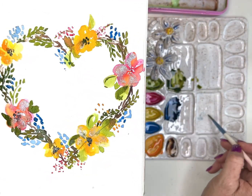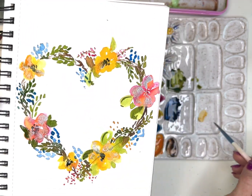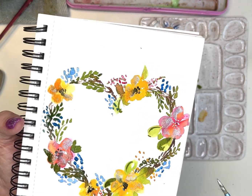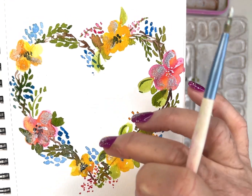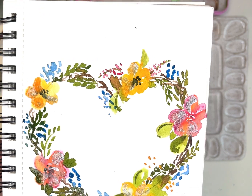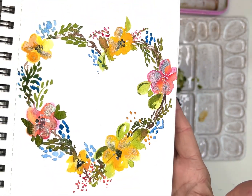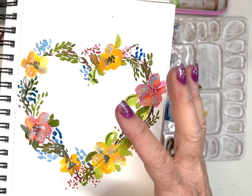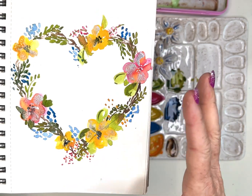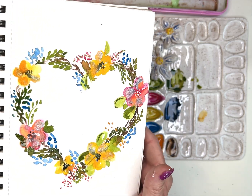Now I just mixed some of that hologram paint with my orange. And there you go. If you are a good calligrapher, you could write in the middle. I'm not, so I typically don't. But there you go. That hologram is beautiful, by the way. It's a little bit different than the mirror series. The hologram has a ton of different colors. So I hope you guys give this a try. And happy painting, you guys.